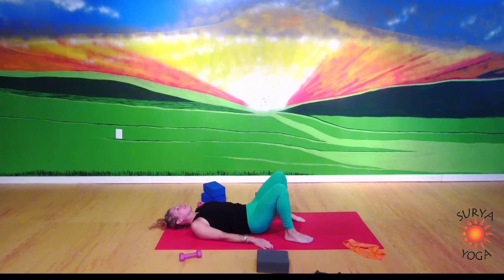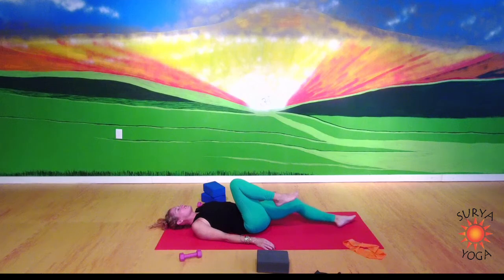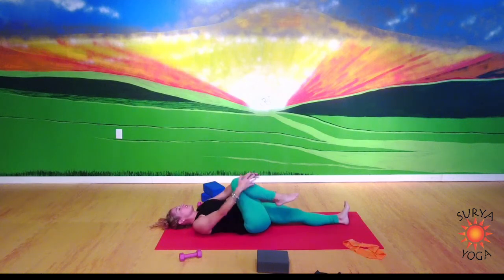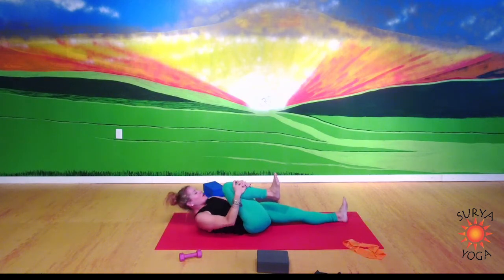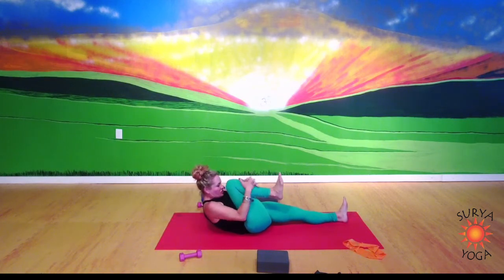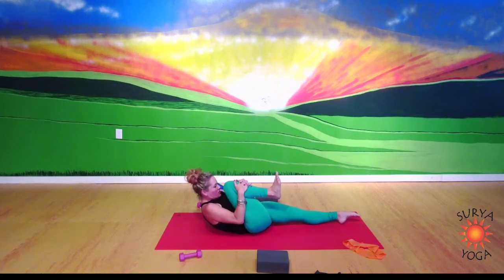Laying onto your back, bring your right knee in towards your chest, extend your left leg out onto your mat and straighten it. Interlace your fingers around your right shin. Lift your head and shoulders, bow to your right knee, pull your nose towards your knee and squeeze them together. Point those left toes. Left leg is straight. We're just going to lift it up.